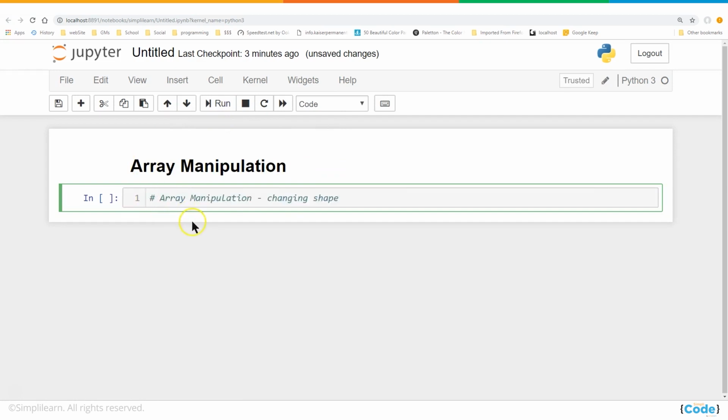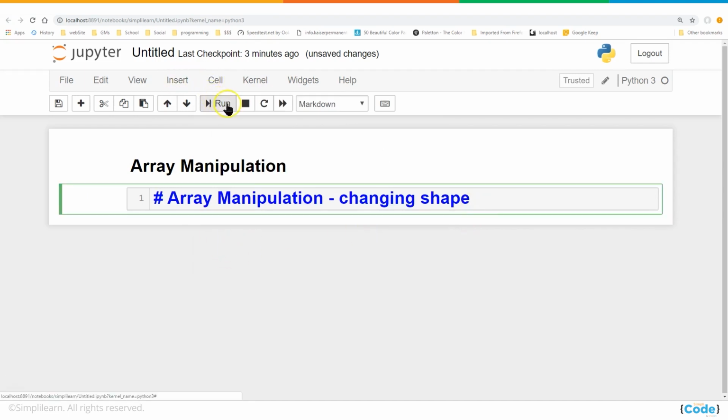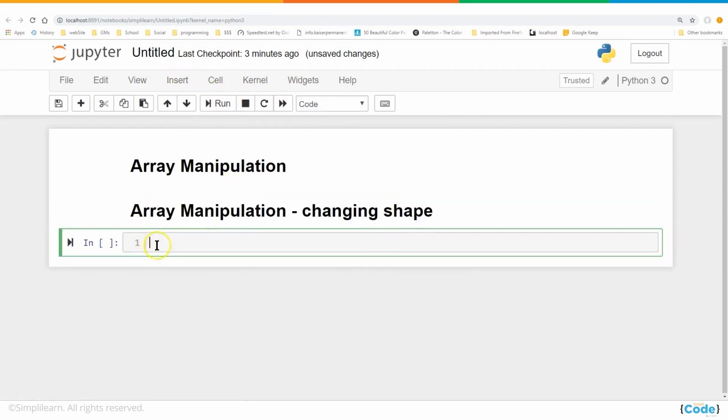We're specifically going to be working on array manipulation, changing shape to start with, and we'll mark this cell as Markdown also, so it has a nice look, highlighted and in bold print, making it easier to read. Not a Python thing, but a Jupyter thing that's good to know about, especially if you're working with the shareholders, since they're investing money in you.